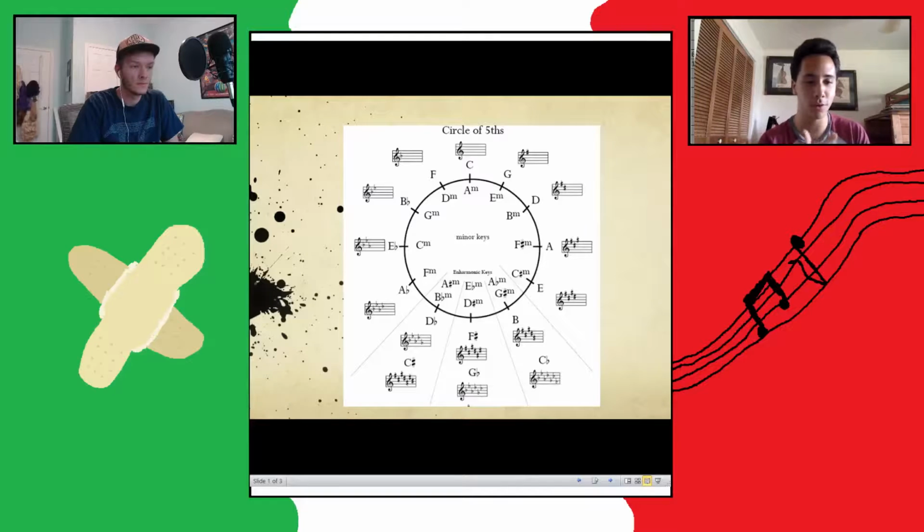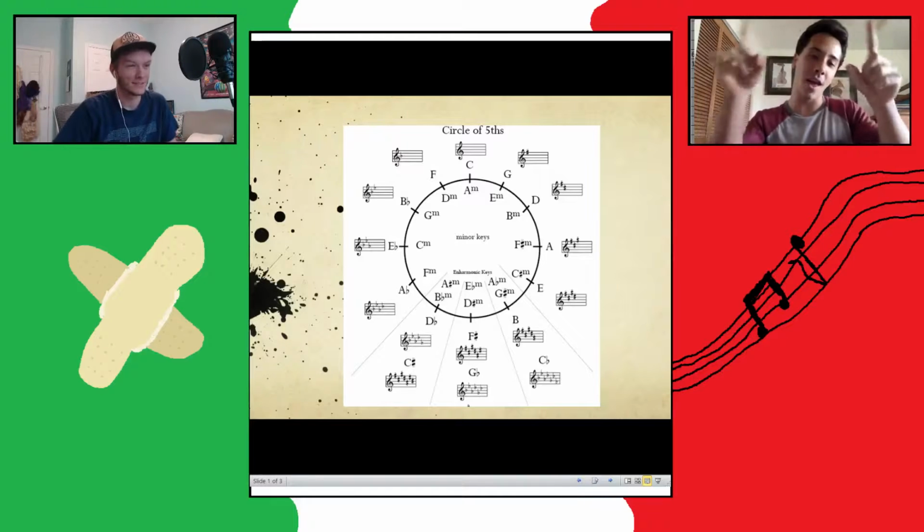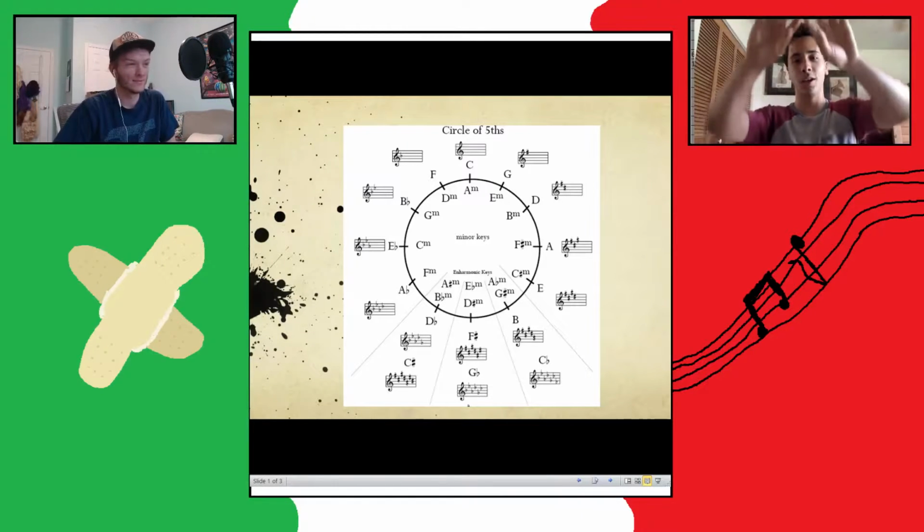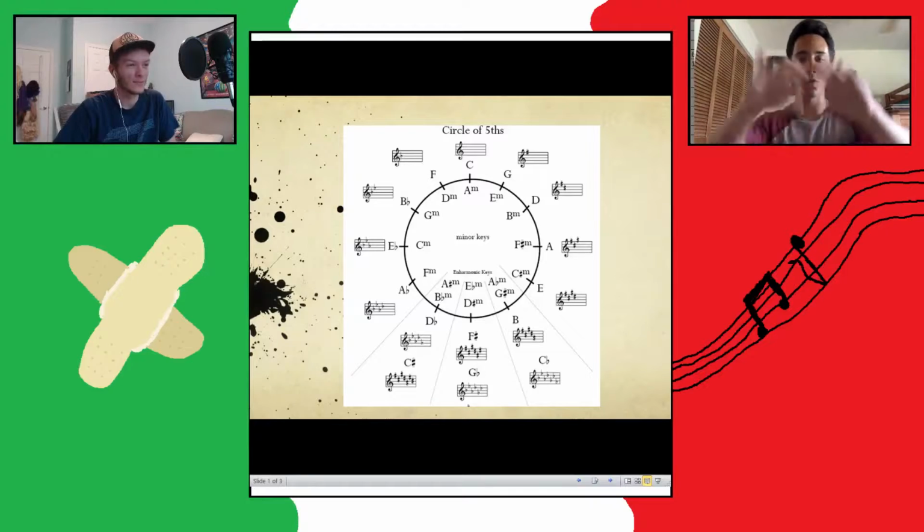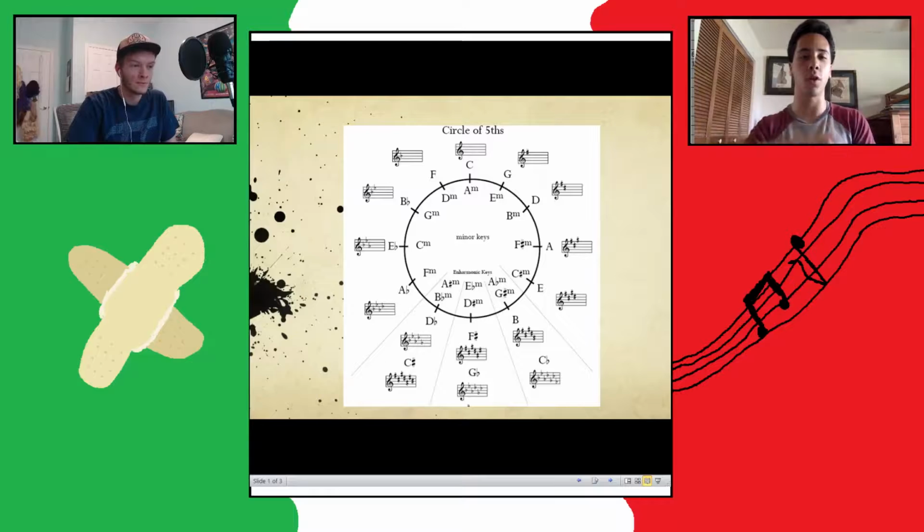So, what the circle of fifths is, it's kind of this concept, and it's also, as you can see with the diagram that Jono has up right now, it's just exactly what it sounds like, a circle. And what happens is the notes that you're seeing, the F, C, G, and all those notes, depending on whichever way around the circle you're going, you're moving in what's called an interval known as a fifth, which is five whole steps, or more simplistically, seven what are called semitones or half steps.